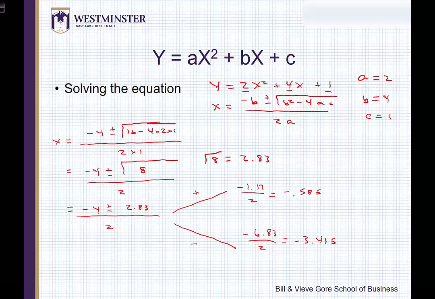So that helps us solve this for the equation itself. It hasn't really given us quite the definition that we might like as we think about solving y equals 2x squared plus 4x plus 1. All this did was help us solve for values of x.